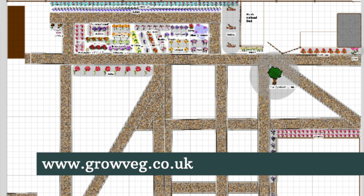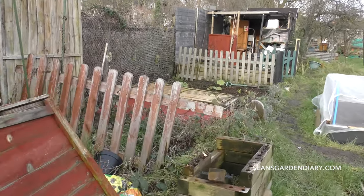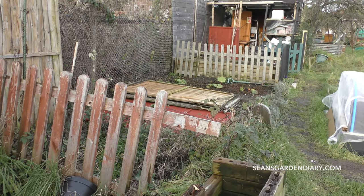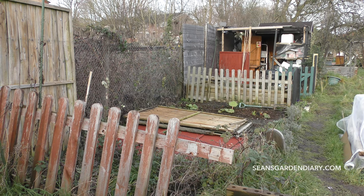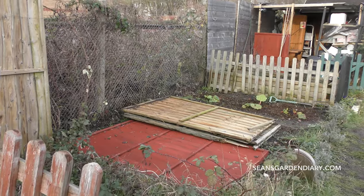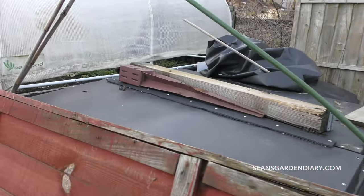I've been using the software Grow Veg over the last few days just to plan my plot and get the best out of it. And at this top section here, it had potatoes last year, but I've decided I want to do quite a few more flowers this year. So I'm going to make this a flower border. So the fence will go back up and paint it black at some point and grow sweet peas in front of it. And then I'm going to put a path towards the back there so I can walk down the back, and we'll have flowers here.